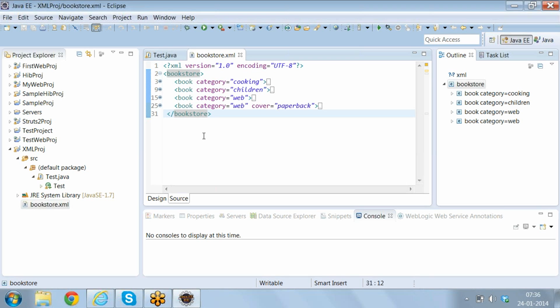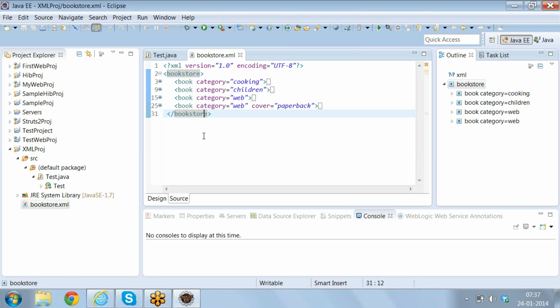I said that the nodes are of different types, right? What are the different types of nodes? Root node, element node, document node, text nodes, attribute nodes, comment nodes.